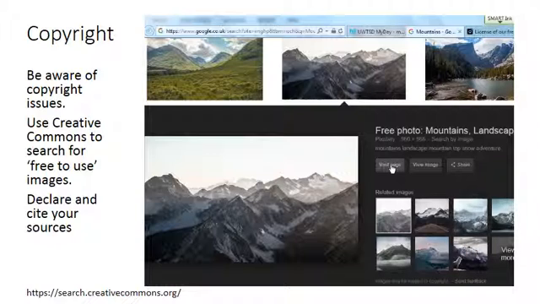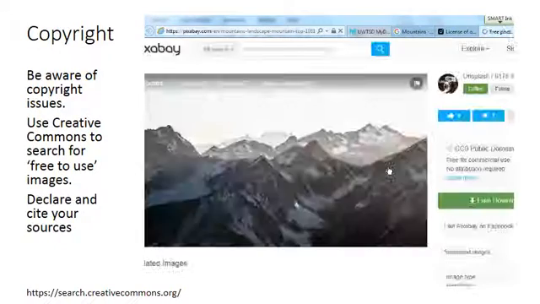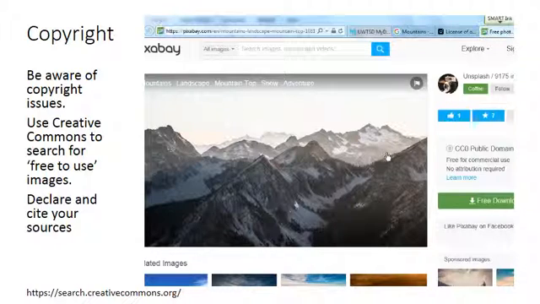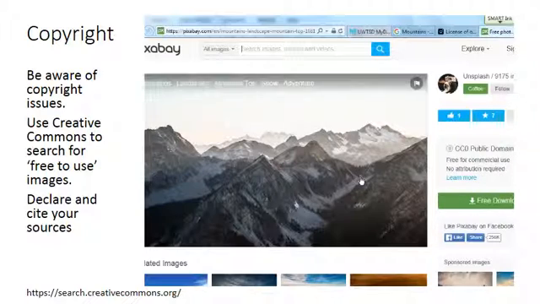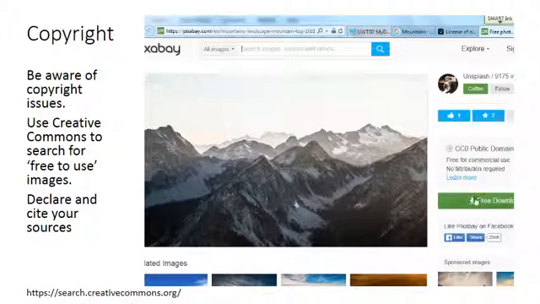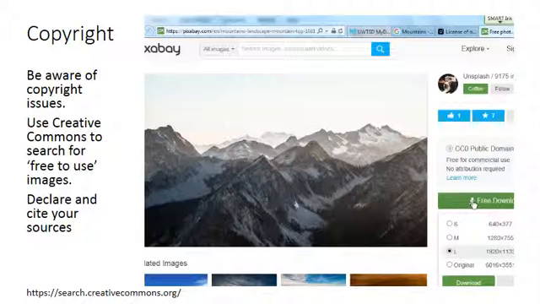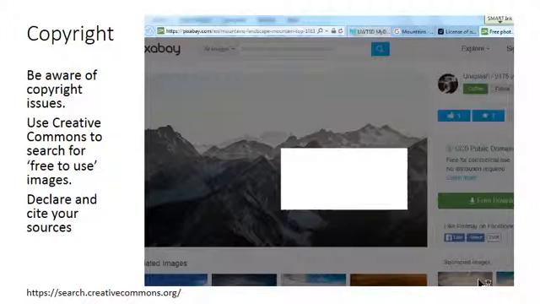So if I visit the page, I can see that this is a public domain image, free for commercial use, no attribution required, so I don't have to cite the artist or owner of that image, which is useful, and it has a free download option. So I can now left click this image and choose the size and download it to my folder.